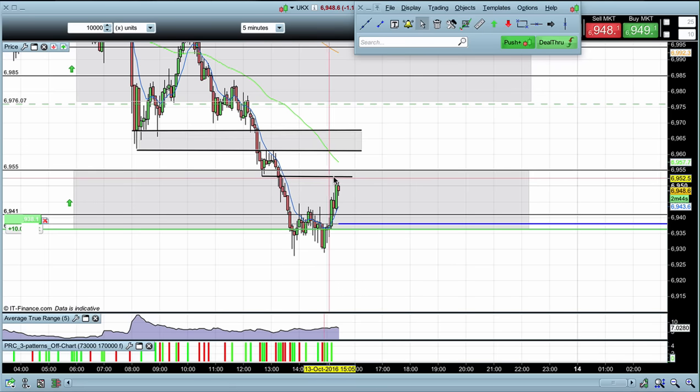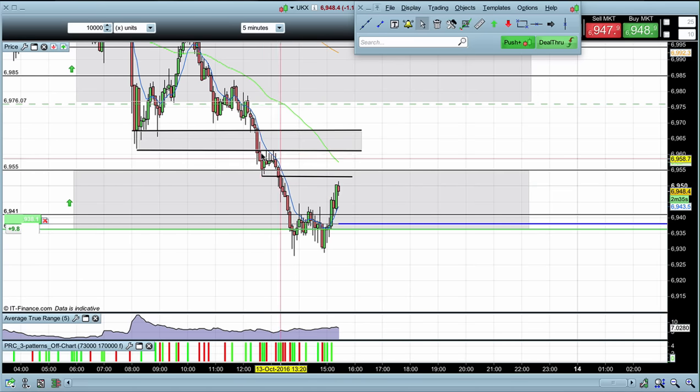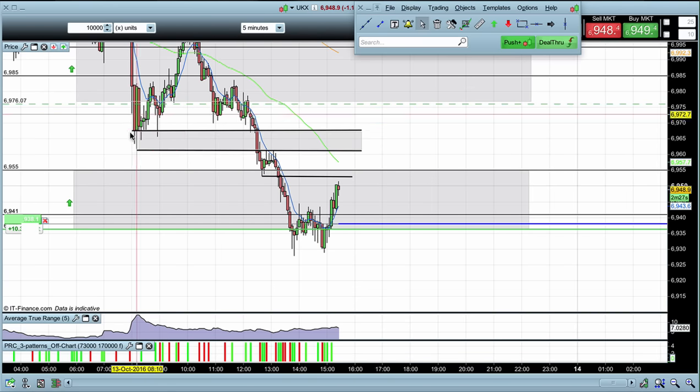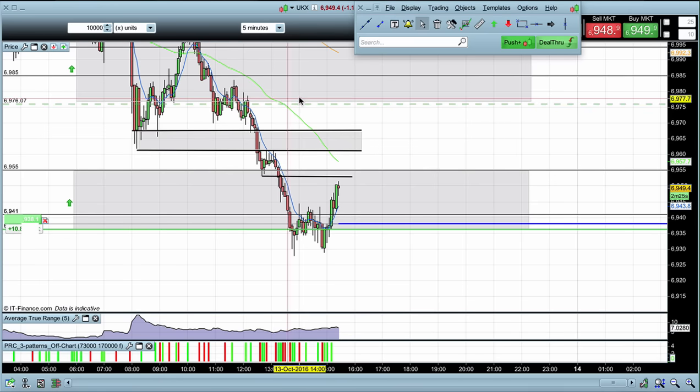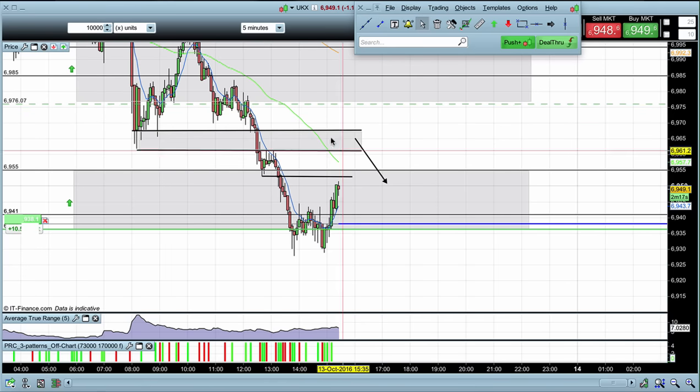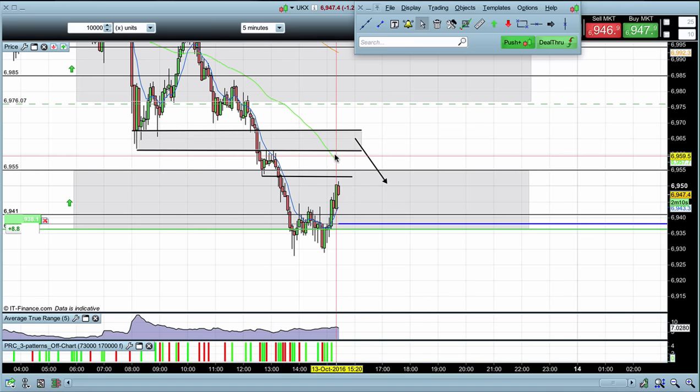Basically, the way I trade, the way I always advise anybody to trade, is if you have a profit target or if you have a management point on the chart and it's an area like this, or let's say it's an area like this, where lots of other traders are going to be watching. So up here, certainly, there's going to be lots of traders looking to force this market back down again. If you are trading into that area, it's always best just to close out before you reach those levels.